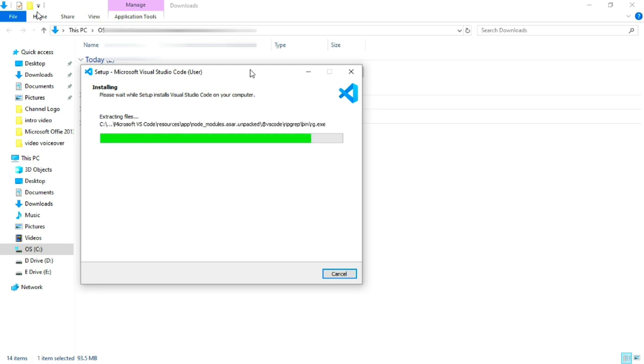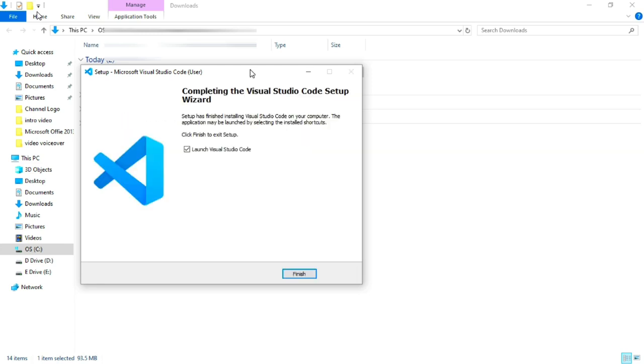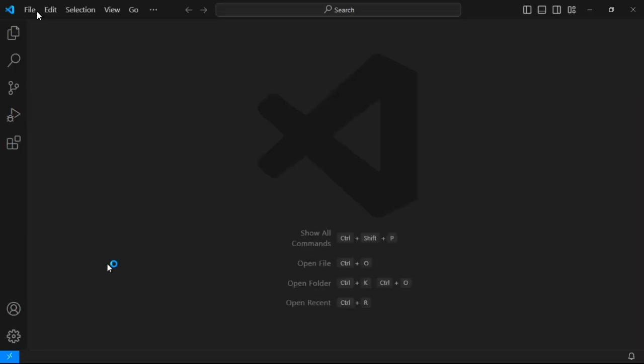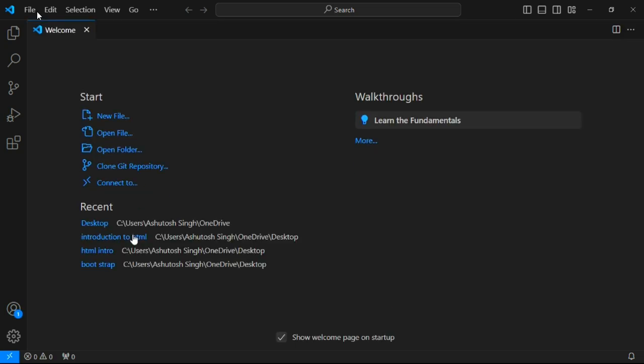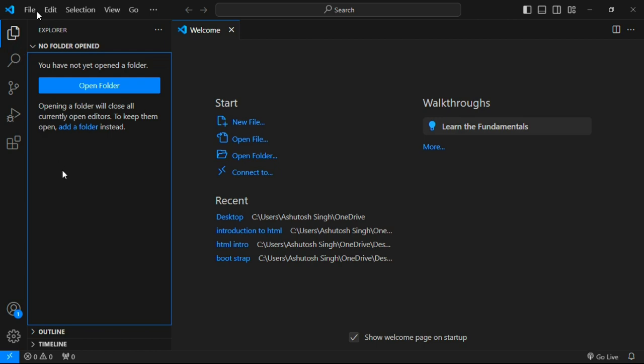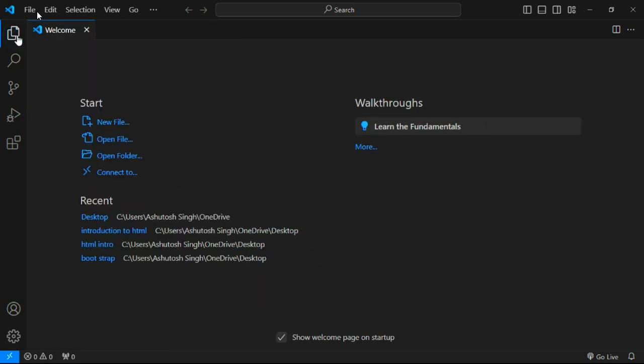It will take some time to install. The installation is successful. You can click on finish and it will automatically launch your software. This is the starting screen of your software. Just click on the Explorer on the left hand side. First of all, we would like to install a live server.